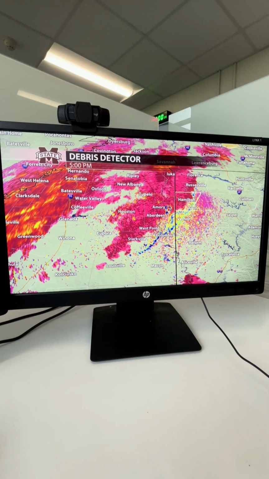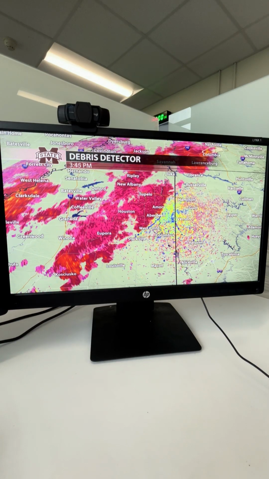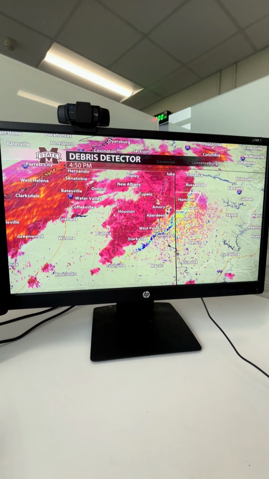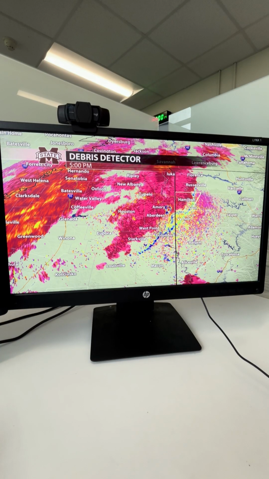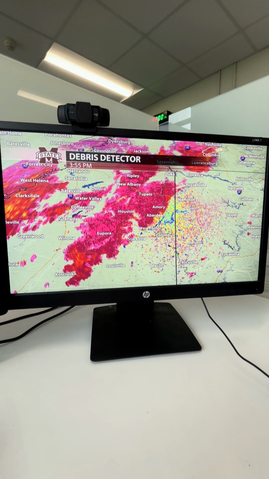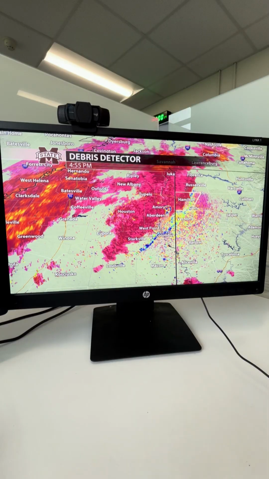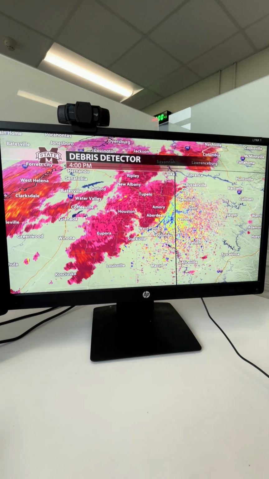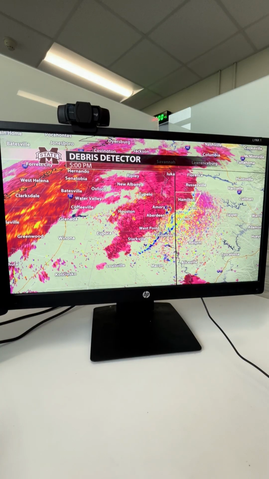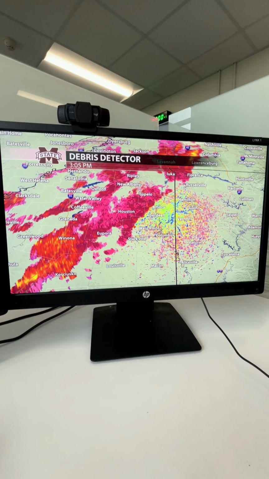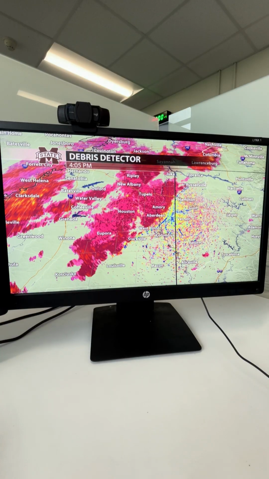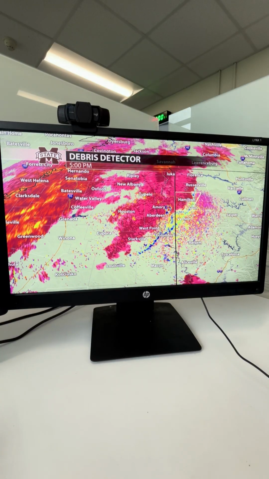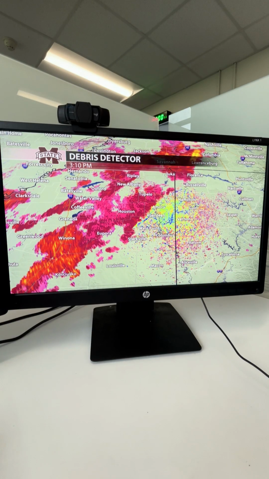Another product that we use when looking at potential tornado situations is called the correlation coefficient, or what we refer to on air as the debris detector. It takes the information from multiple radar scans as it hits the different particles in the air, like raindrops or insects or what have you, and then it tells us how much the rotation of those particles changes between each scan. So generally when you're just dealing with rainfall, you'll have these bright pink colors.